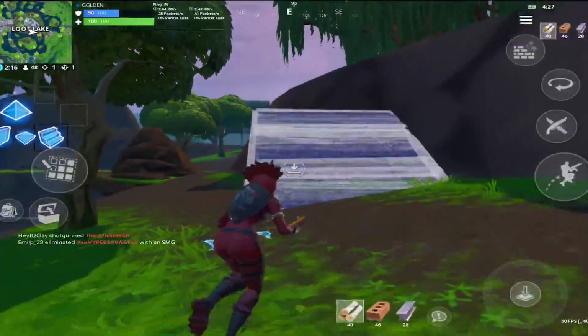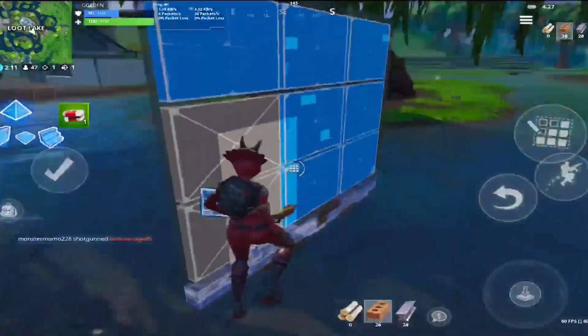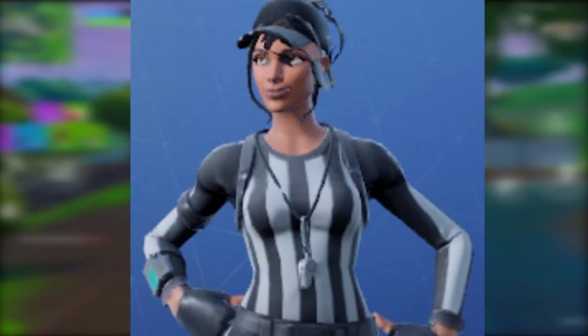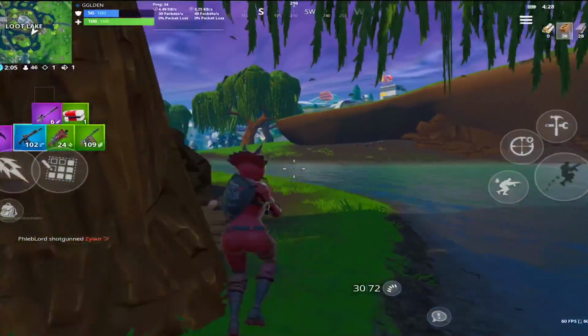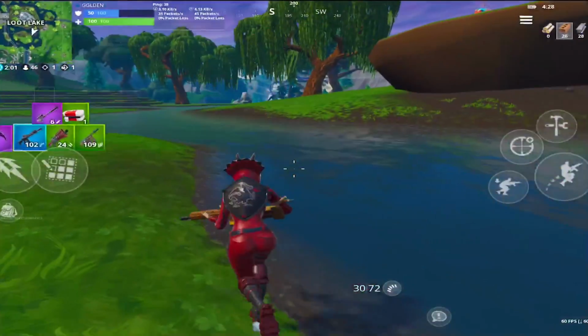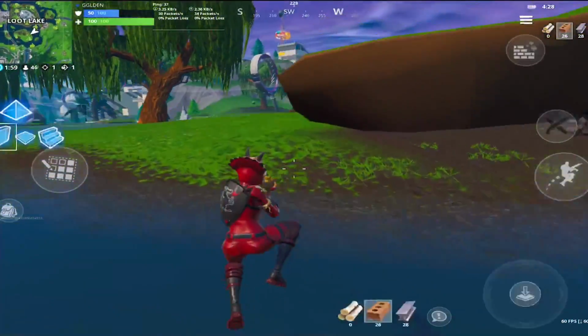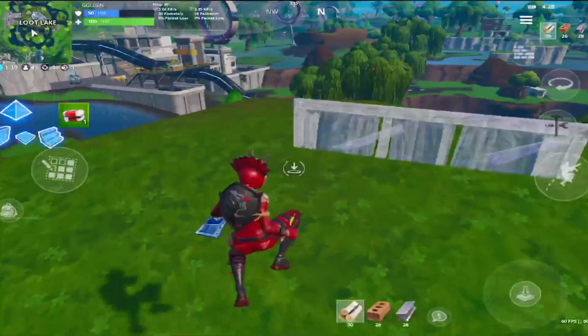Next in the news, glitched interactions. Fortnite Mobile has always had bugs, from visual bugs that don't affect anything to bugs that can make the game unplayable. And unfortunately, I don't think there will ever be a point in Fortnite Mobile where we will be bug-free. And this week we got one of these bugs once again, but this time it actually can affect gameplay. I'll put a video on screen.